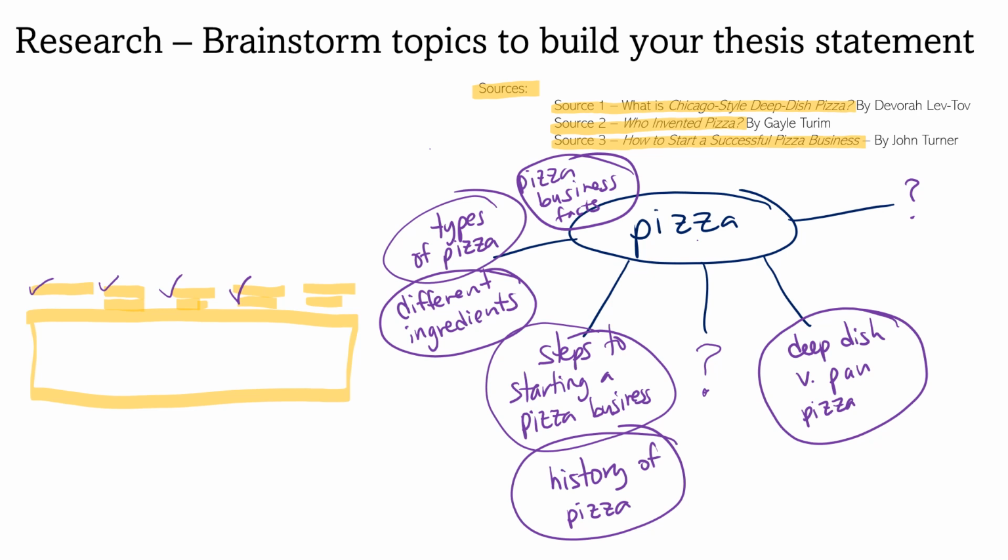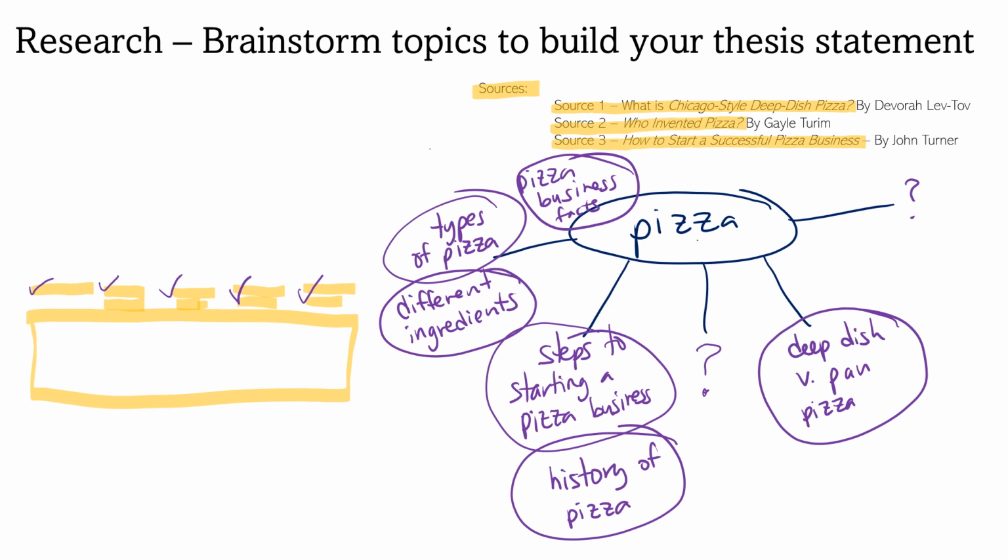So after I thought about all the different text structures and all my articles, I thought about what are some things I could teach, some big ideas that used facts from the articles. And this is what I came up with. My last step is going to think which one of these do I understand the most, and I felt like there were lots of facts that I could use to teach it.